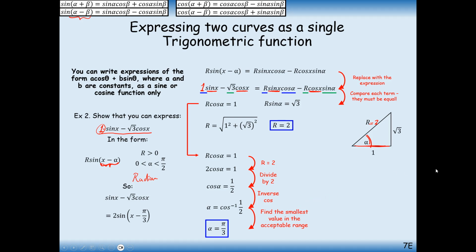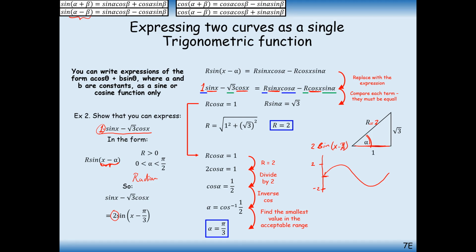Now, if you had to sketch the graph for that, as part B of the book answers to do, this factor is stretching the sine curve by a factor of 2, so we'll have a sine curve going from 2 to minus 2 if we had to sketch this graph. I'm sketching the graph of sine of x minus pi over 3.